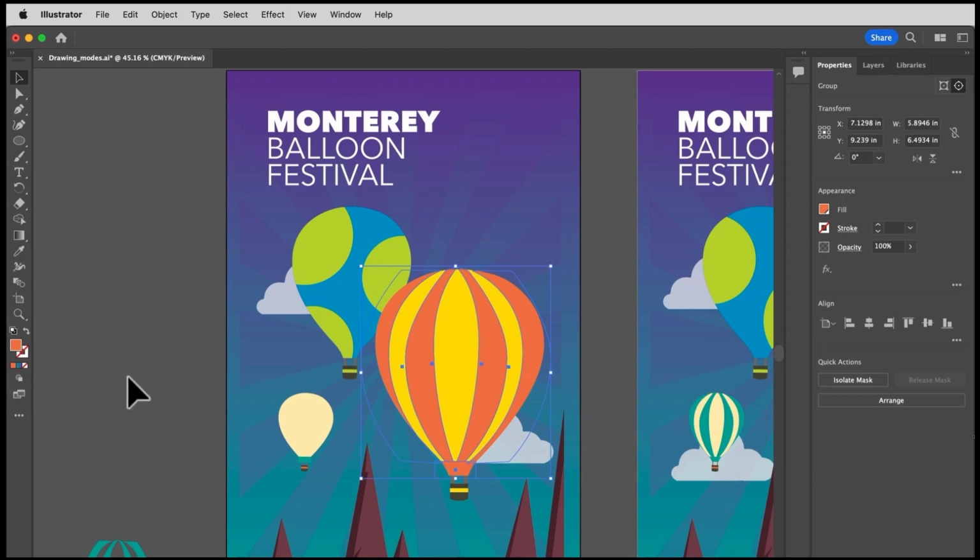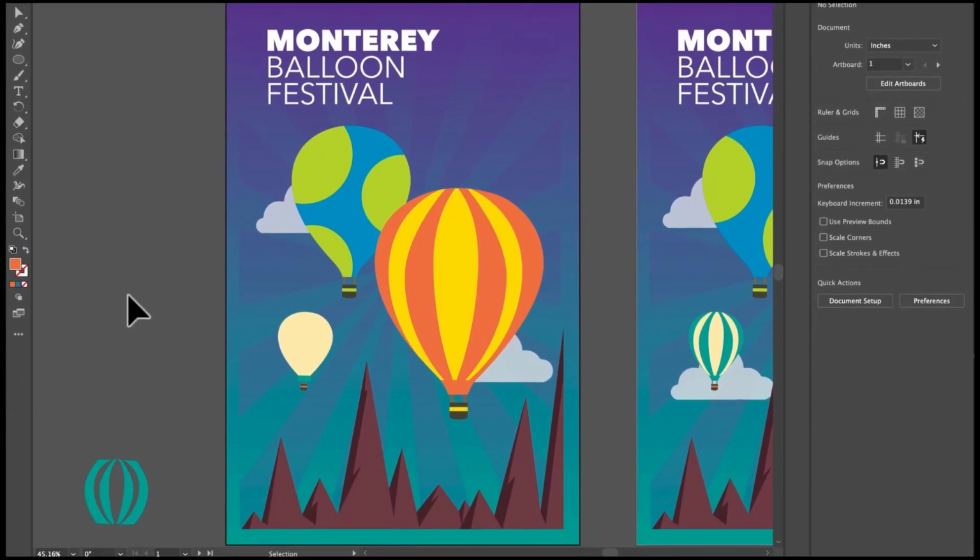Drawing content behind or inside of other content can really speed up your workflow and make it easy to be creative with your artwork. To get some practice, try drawing some shapes inside of this smaller balloon. Then maybe remove them and paste these green balloon shapes inside instead.